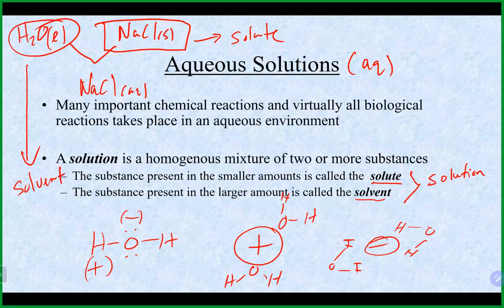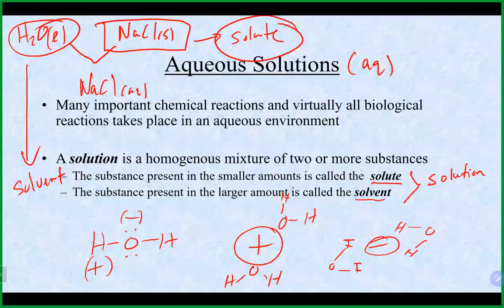How do you know in a solution what the solute is? It's pretty simple. The solute is always the name of the solution. If you have a sodium chloride solution, the solute is sodium chloride. If you have a calcium chloride solution, then the calcium chloride is the solute. And if it's ionic, the solvent is probably water in most cases, but it may not always be water. Water is very common with ionic substances because they work really well together.